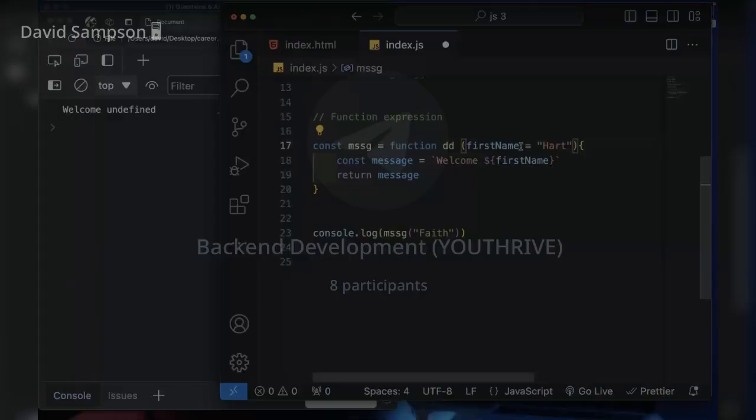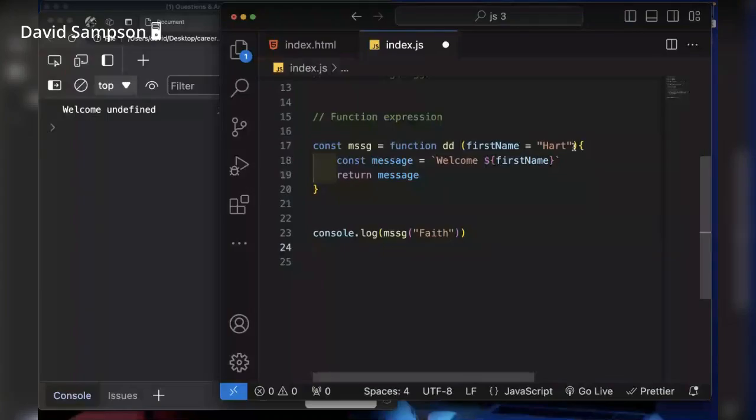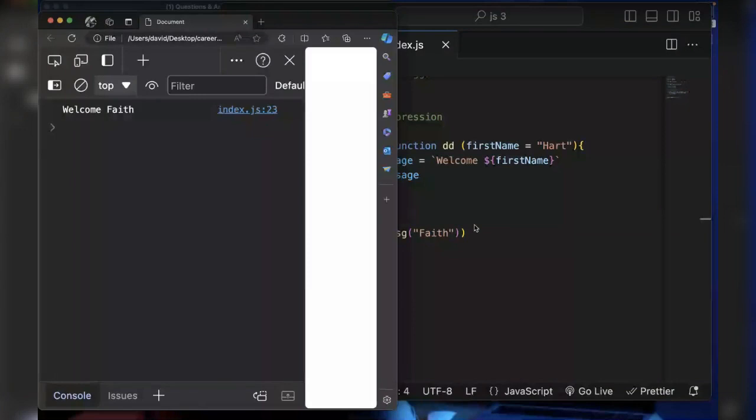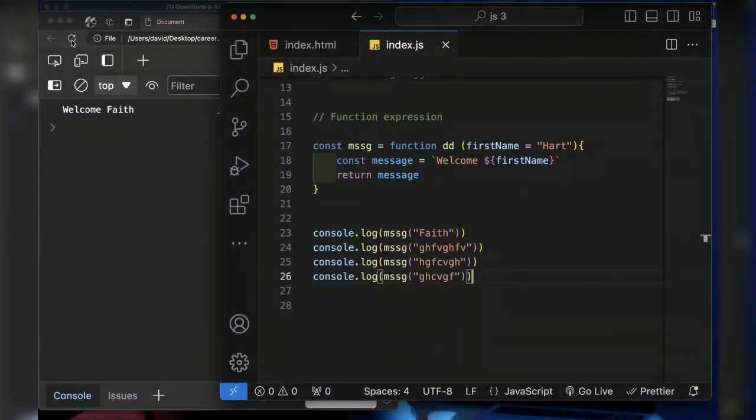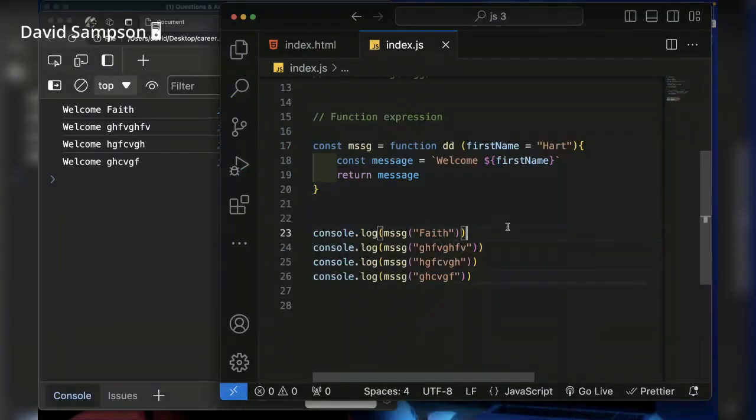So if I refresh, it will say welcome hat. Now I can do this so many times and change the name if I want. And save it. So if I refresh, I have this. So this is an example of a function that accepts a variable, does something with the variable, and returns a value.